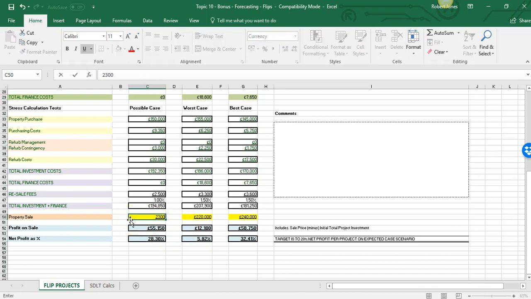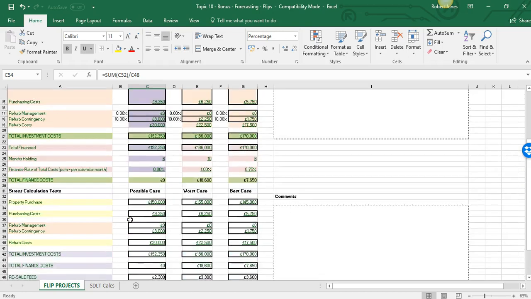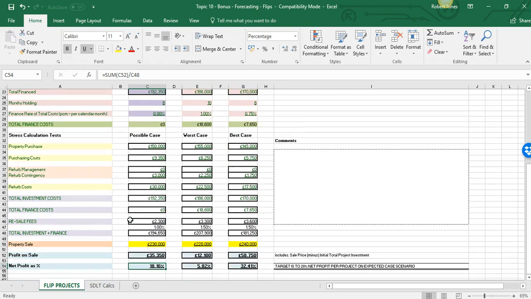So if you take this back down to 230, you can see that deal does actually work. It's over 18% net profit. That might be the right sort of level for you, for your area. And especially if you're funding the project fully for cash, you might be comfortable with saying, okay, well, I'm going to put 194,000 into the deal, and I'm also going to be selling it for about 230. So I'm going to be making about £35,000 profit. So for me, if it's a 6-month project, putting 230 in the deal, I'll make 35 grand. Could be very happy with that. Don't worry about the opportunity cost of the funds.